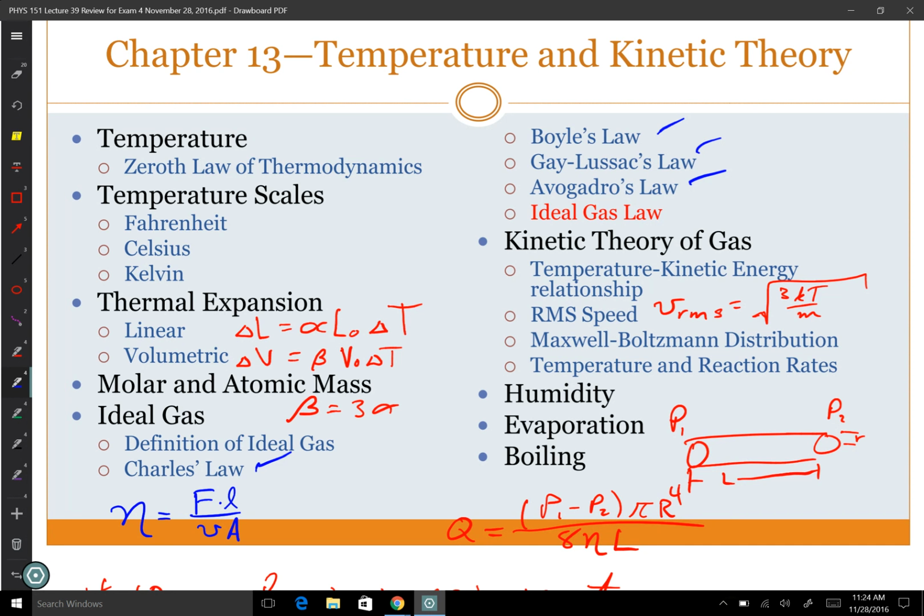I am really, really unlikely to ask you about Charles' law or Boyle's law or Gay-Lussac's law. I will ask you questions that might be answered by those, but that would also be answerable just using the ideal gas law. So you really only need to know the ideal gas law and know that the ideal gas law was built up from these experiments that gave us the other 4 laws.